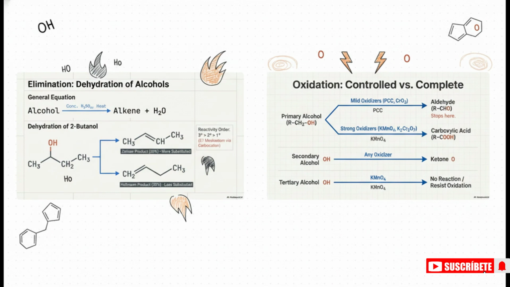But this reactivity isn't just for telling things apart. We can harness it to do some major molecular surgery. So look on the left. That's dehydration. We basically rip out a water molecule using acid and heat, and bam, you've made an alkene. Now look at the right. This is oxidation. And this is where things get really, really cool and specific. We can turn a primary alcohol into an aldehyde or a secondary one into a ketone. The tertiary one, it doesn't react at all. It's incredible how we can go in 2 completely different directions from the same starting material.